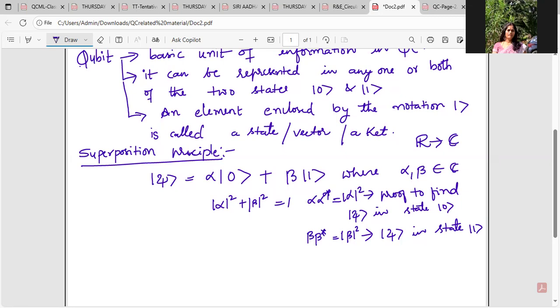Of course, the conjugate has a different notation. We can use a bar as well. Bar, conjugate, all of us know. Right. Okay. Now coming to the inner product. There are two things, inner product and outer product, about which I will talk first and then go into the remaining things of the basics or notations of quantum computing.